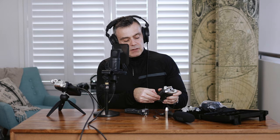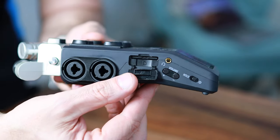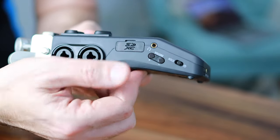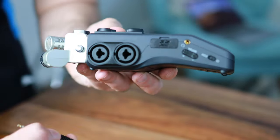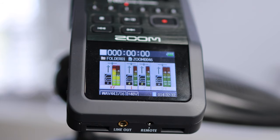The other thing that I don't quite like and never have with the Zoom products is the latch on the side of the unit itself. It's always a little bit cumbersome to open with your fingernail. There's a little slat that you need to get into, and that becomes a little bit worn out over time. That's the only criticism in terms of the design of the unit. I do like the fact that the screen is tilted on an angle, so if you do happen to mount it on top of your camera using the optional mounting accessory, you still get a decent view of that display for your monitoring.